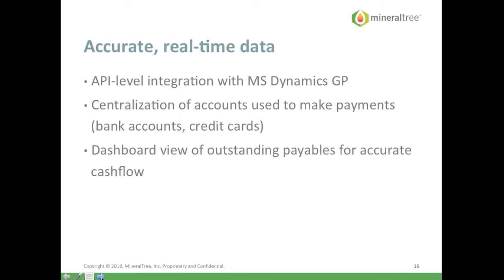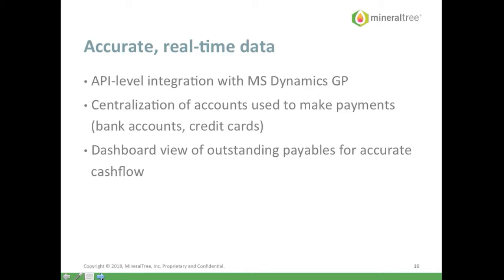Real-time data, this is huge for anybody managing cash flow, the CFO making strategic decisions. This is vital. In one quick view, they can get a sense of their entire state of the state when it comes to their cash flow, what's available, what credit lines are in their credit cards, if there are different amounts in different bank accounts. Everything is consolidated as far as cash and credit available. And the payables in process, or even planned and scheduled, are taken into account to really give you that true sense of what cash is available once your payments are processed.